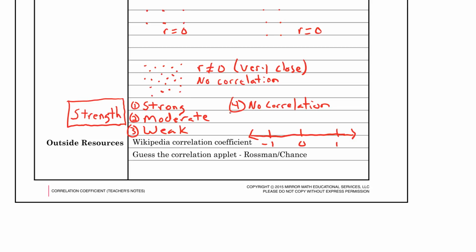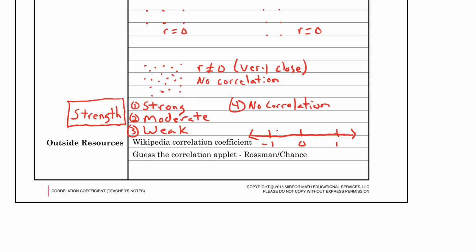Likewise, if you were an engineer and you were looking at how temperatures and tensile strengths of certain metals were related, in that case, an R of 0.98 might not be enough. You might need a much better relationship than that. So what is strong, moderate, and weak is entirely a function of the context. But for our students, that's going to be unsatisfactory to them. They need something to hold on to. So that something is these three words.